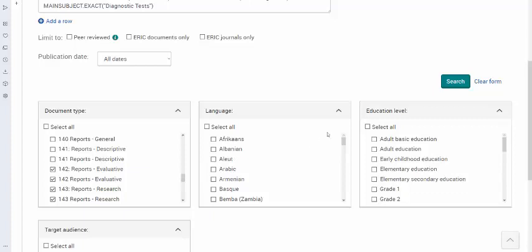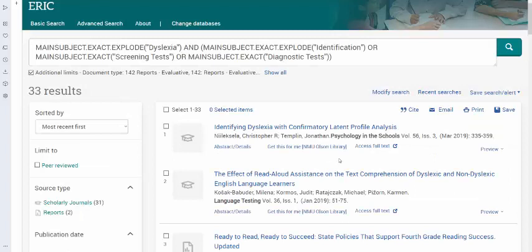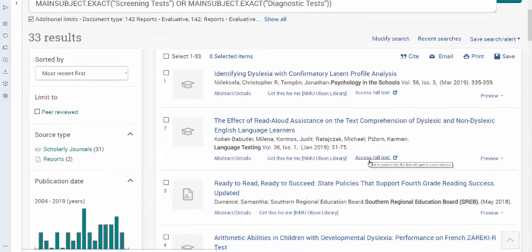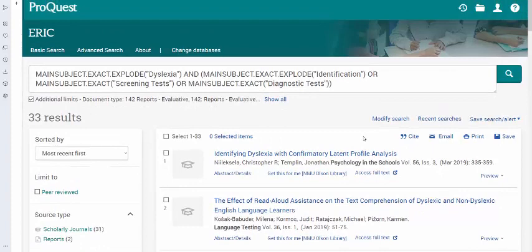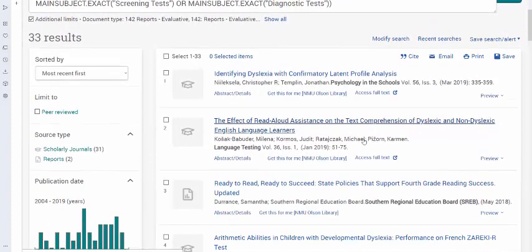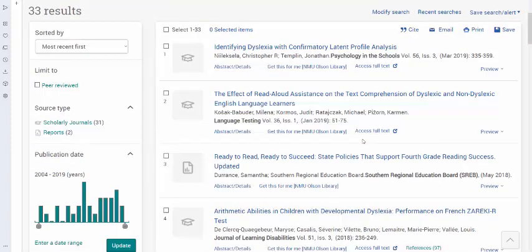I'm also interested in education level. I'm skipping over language because most of the articles that are in here are English language. Those that say access full text only focus on a specific language, meaning that we have that journal online. In other words, it's pretty redundant to click on the other ProQuest full text packages that are that language, because those things are, for example, directly from the publisher.